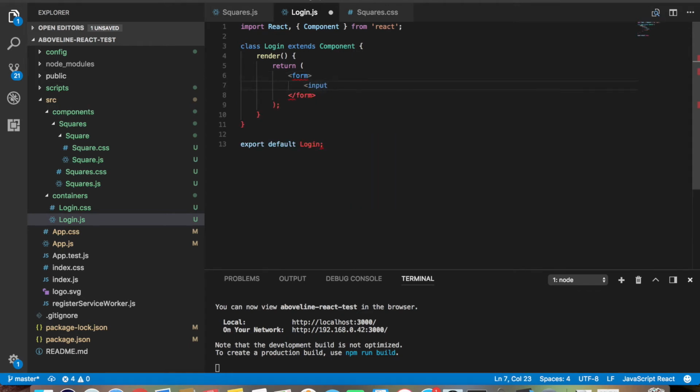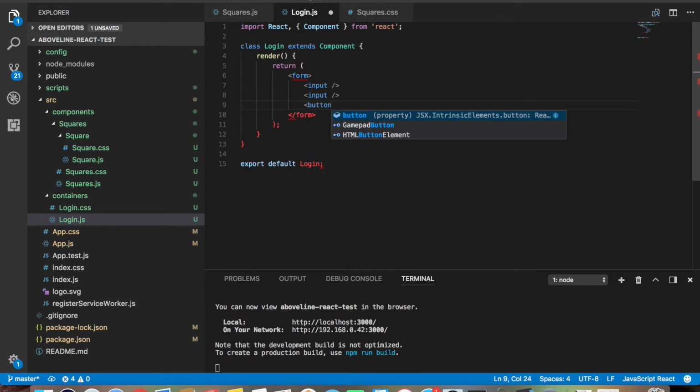So input, and then a button, which is going to say Login. So Login, and then the input types are going to be username and password.